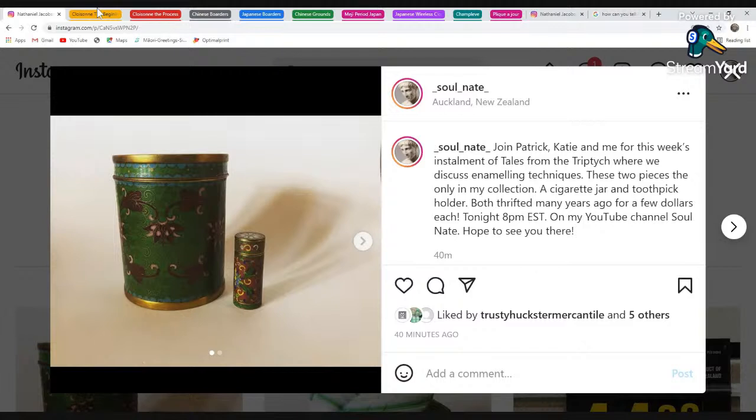Now, at the time you bought those, Nate, did you know or suspect they were vintage? Did they tell you? Like, what kind of techniques did you use when you found it? I simply knew that they were Cloisonné. The texture of them looked like they had some age, although there's no damage evident on either piece. There was a certain dullness that made me think that it had been around for 50 years, 60 years, maybe. That was basically it. I thought they were really pretty pieces.